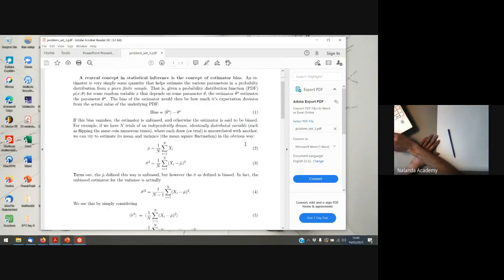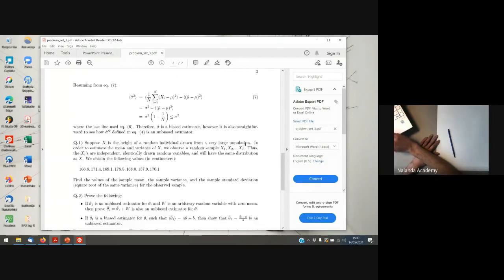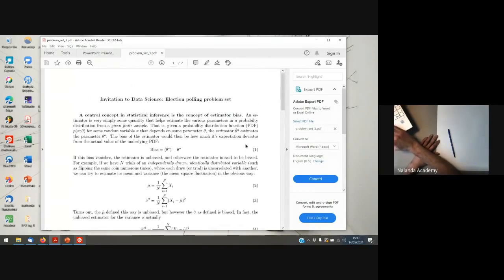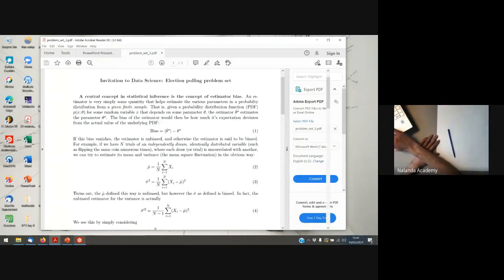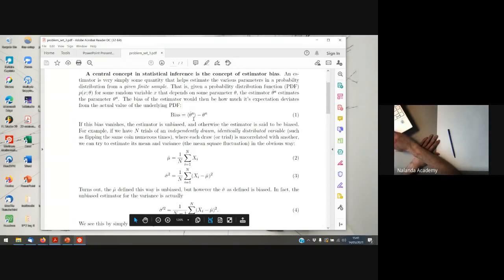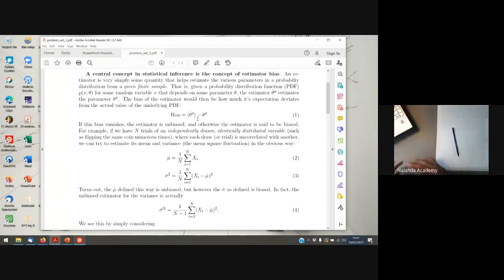So look, this is really more of a write-up. I'll post solutions, but it's a write-up for you to see concepts such as estimator bias. This is really a central concept, central to machine learning, by the way, and to all of the data science that you'll be doing. We have a finite sample size and we're trying to estimate some quantity. In the case of an election poll, we're trying to estimate the fraction of people voting, let's say the mean of some value. But we know that the true value is something, and the bias is whether your estimator actually converges to the true value or not, even if you did it perfectly.